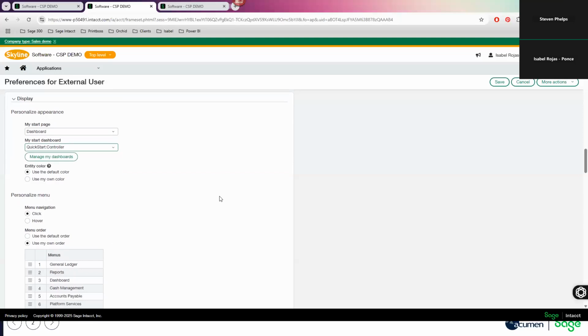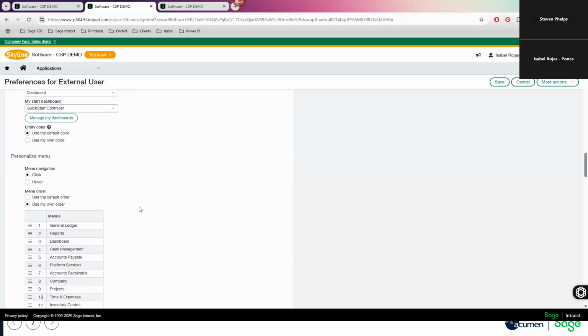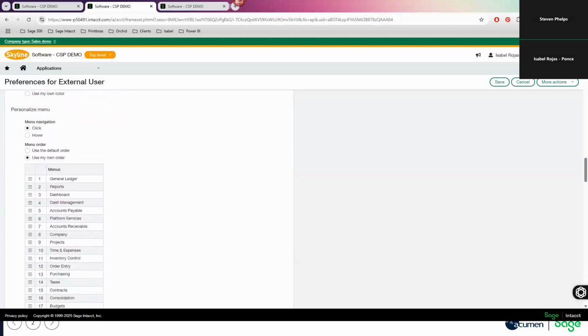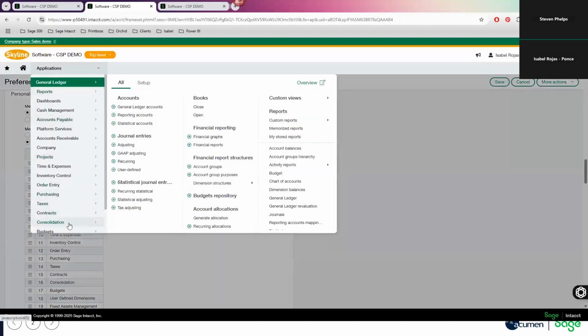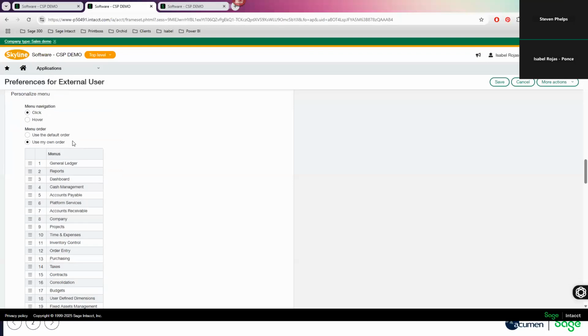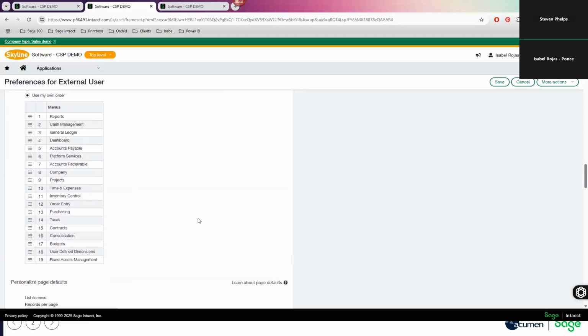The other section that you want to also perhaps play with is under the personalized menu. You can set the order of the applications for your menu here. Now you do have to make sure that the use my own order dial is selected so that then you can drag and drop the applications in the order that you want to see them.